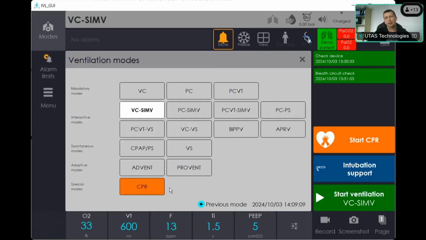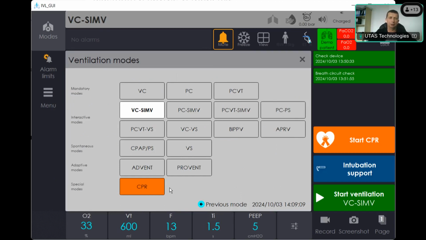Then only one clinician is required to perform the full range of cardiopulmonary resuscitation, because in the classic way you need to disconnect the ventilator and connect an ambu bag. One colleague is performing chest compressions, another colleague is performing ventilation. But in this case, it is not needed.